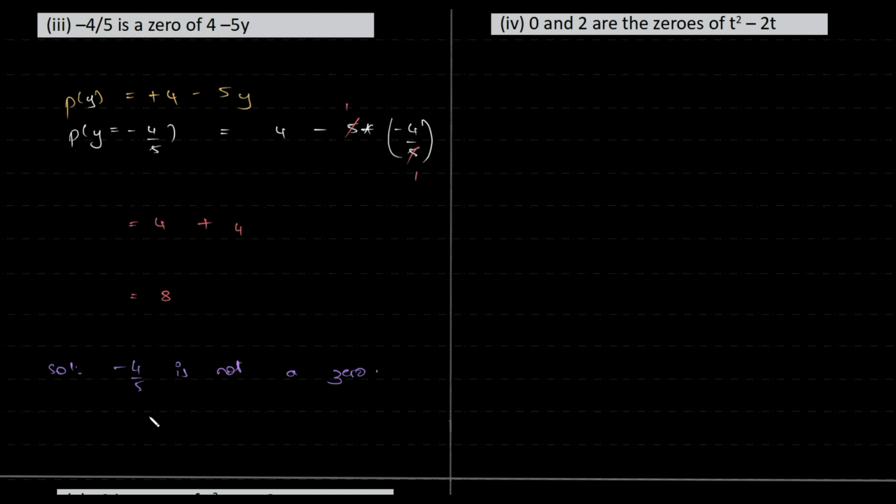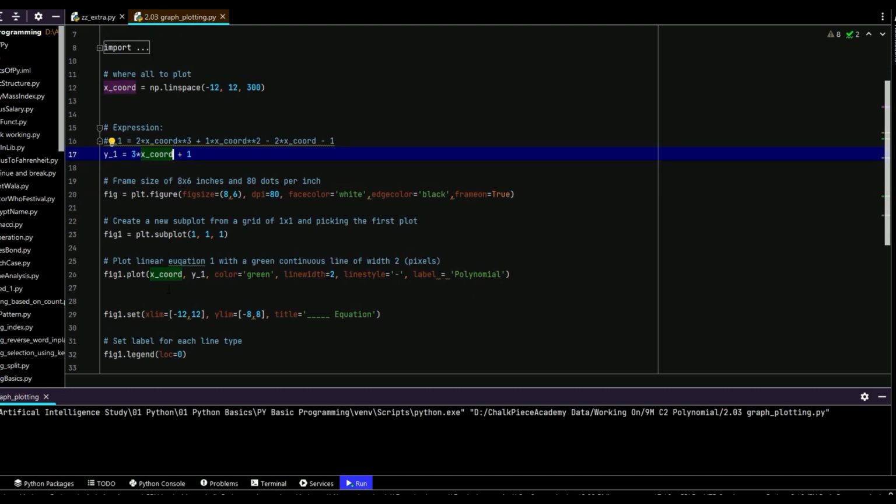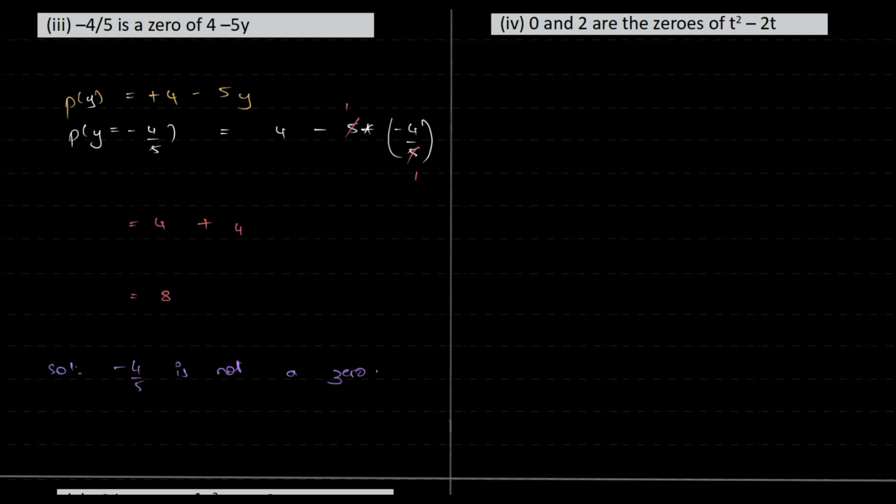Clearly. Agree? Again, if you want, you have to keep the variables as x only, because I've taken the coordinates as x itself, x coordinates, and expressing in terms of y, and so on and so forth. So here you can't change it, as of now, it's not that you can't permanently. Okay. If you want to change it, wherever the x coordinate is there, you have to change it to y, and y per se you have to call it something else. Okay, so that's what you have to do. But yeah, please don't change it. Nothing will happen. Big deal is it won't execute properly. You'll get an error. It's not like your system is going to crash or something.